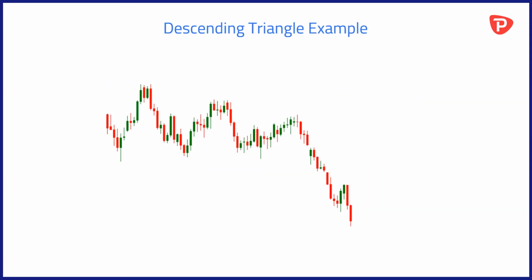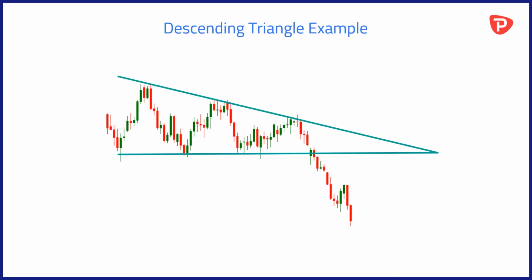Let's now take a look at a descending triangle in a real market to see how we would go about trading it. We can see in the example that there is a series of troughs that are around the same level, so a support line can be drawn which forms the bottom of the descending triangle. As we can see in the example, as price continues down its path, each of the peaks are getting lower, and once there are two in sequence, a sloping line can be drawn and projected through until it intersects with the support line. The blue box indicates where the candle broke through and closed below the support line, which provides a signal to enter a short position for this descending triangle.